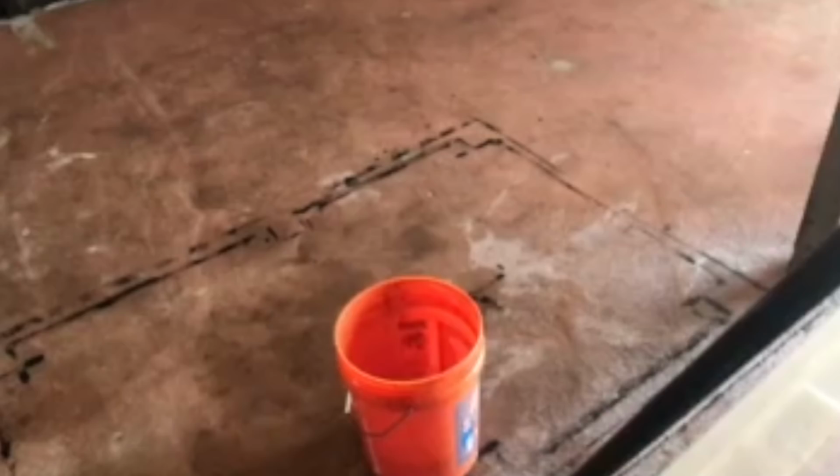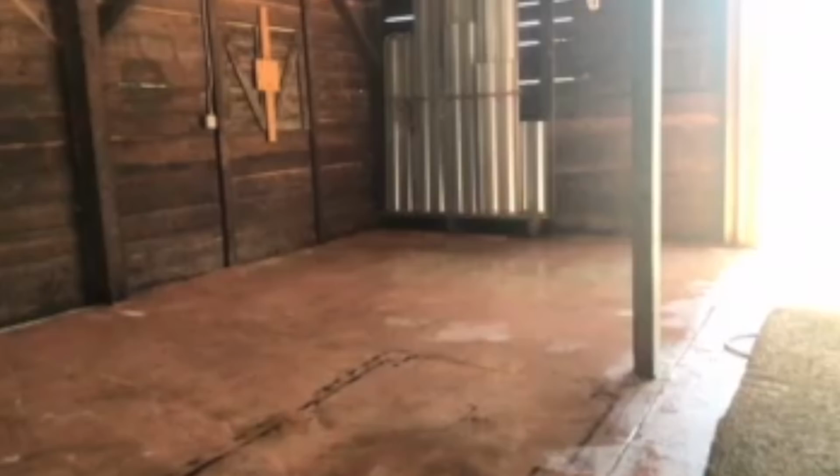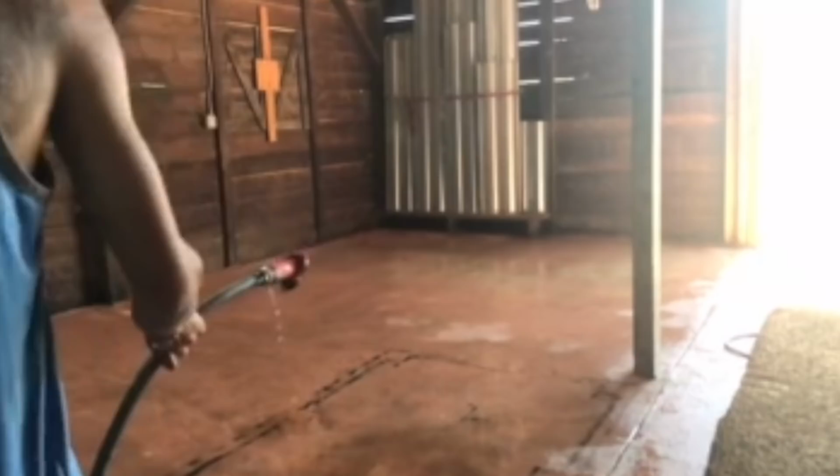All right, this is going to be the second bag to go onto the other side of the garage, well, a barn, for the fish gallery. Same thing, cut it. All right guys, it's been about 15, 20, 30 minutes now. About 30 minutes. I'm going to rinse it all off now.